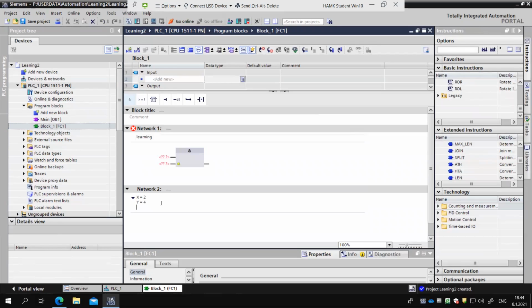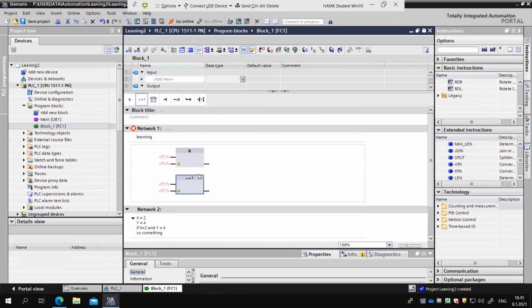Then I'm going to write the function: if x equals 2 and y equals 4, then do something. So this is saying that if this and this are true, then do something. It will make sense in a second. So let's look at the next block.